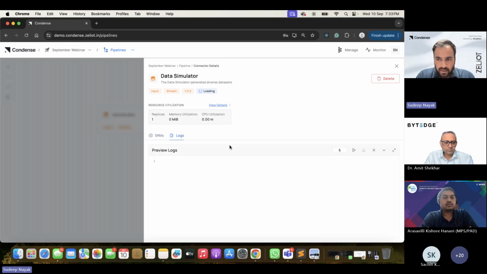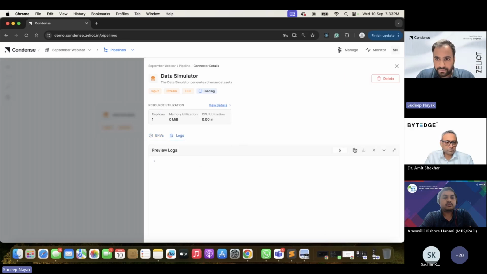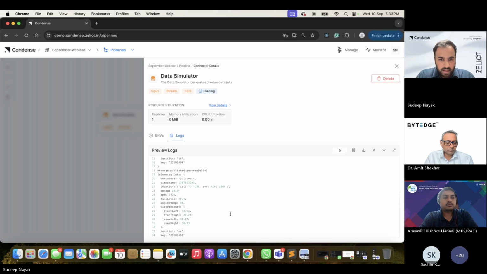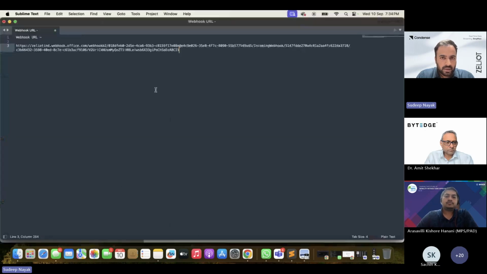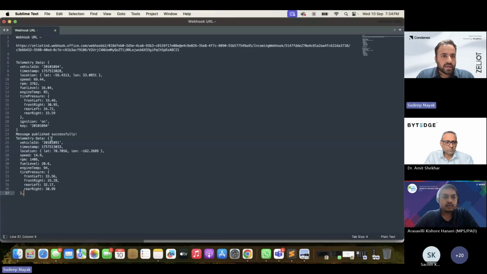Let's see what is the data that we have here. Okay, perfect. So we have some telemetry data. I could just copy paste that quickly. All right, so I'm dealing with some vehicle ID, I'm dealing with timestamp, I have the location, I have speed, I have RPM, fuel level, engine temperature, tire pressure coming in from all 4 different tires.